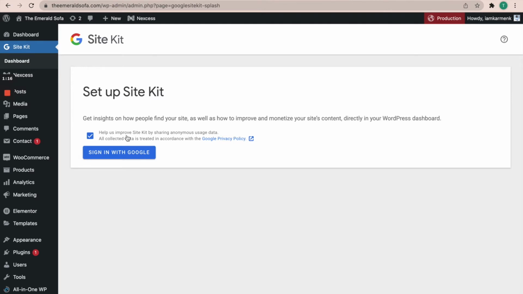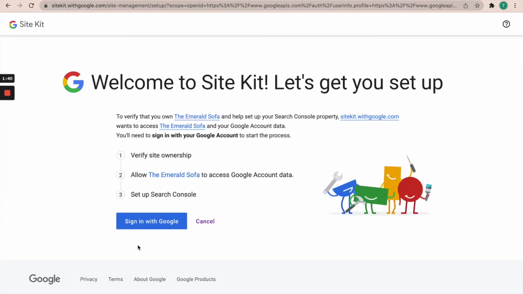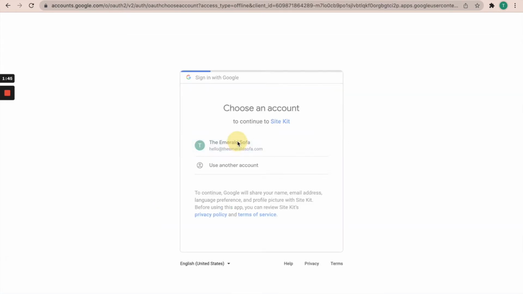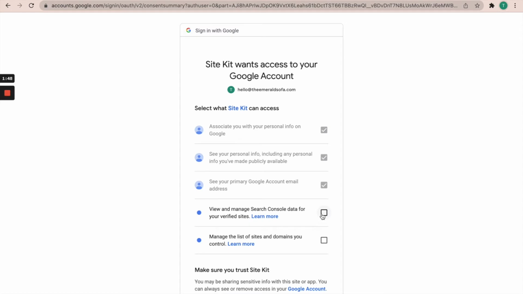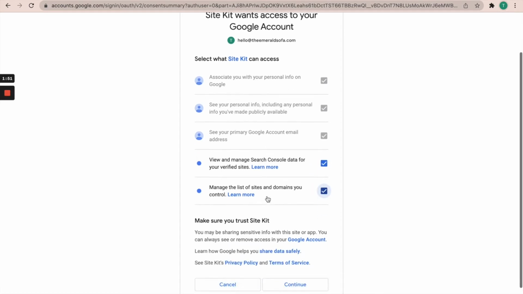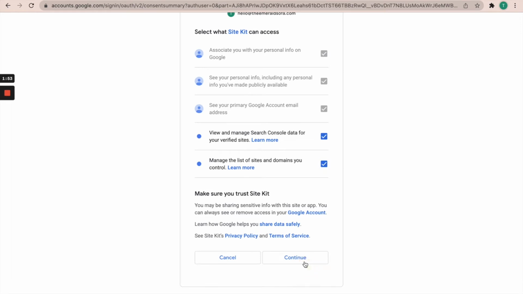All right, and next you're going to sign in with Google. So if you don't have a Google account, you can create a free Google account for yourself. You can either use a Gmail account or you can use your own existing email address. That is up to you. So I just want to make that clear that you definitely want to have a Google account to complete the Sitekit, because you'll need it to set up Google Analytics, Search Console, and all the other applications out there. So sign in with Google is the next step. All right, sign in with Google. This is my Google account. All right, so we're going to go ahead and click on everything here, continue.